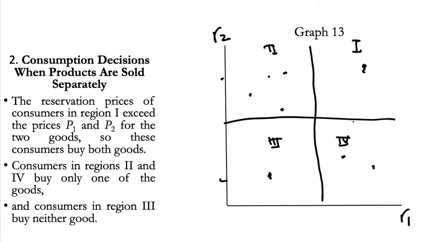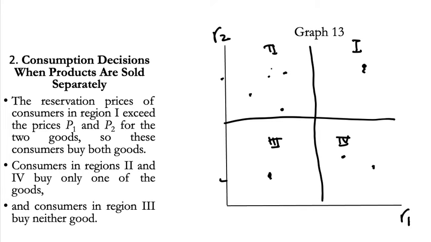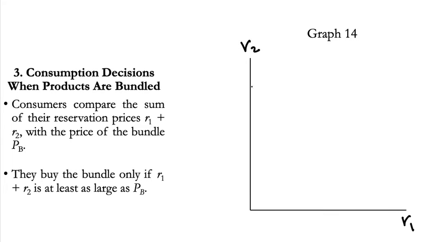Now, what if we have a bundle? Let's say this one is R2, this one is R1. You can see that from here, segment 2 purchases 1 good. Segment 4 purchases only 1 good if you sold separately. But if you sell a bundle, then you can also sell the other good which is not highly demanded by each of the consumers, isn't it? So that means it has to be negatively correlated between reservation price 1 and reservation price 2.